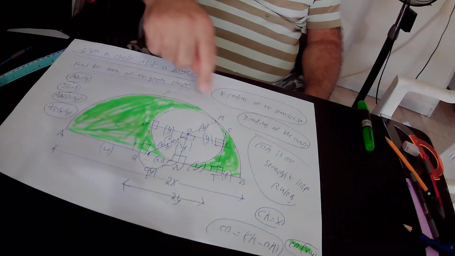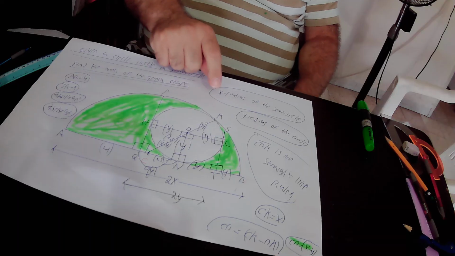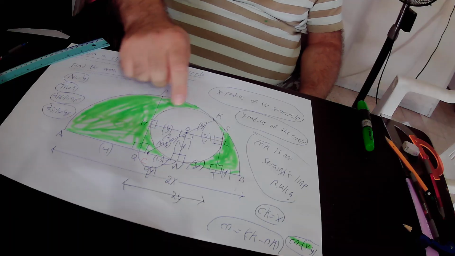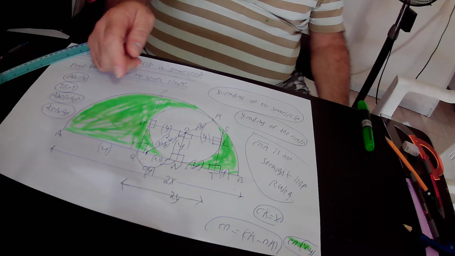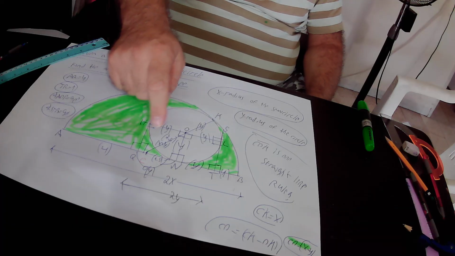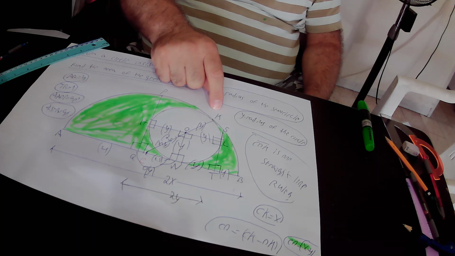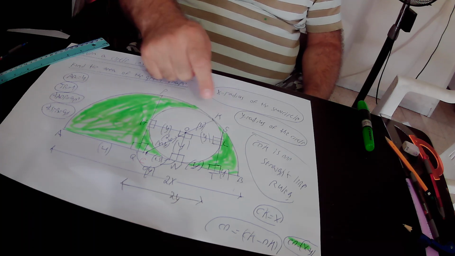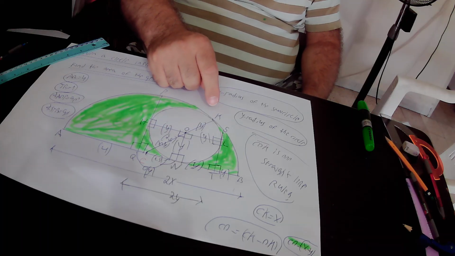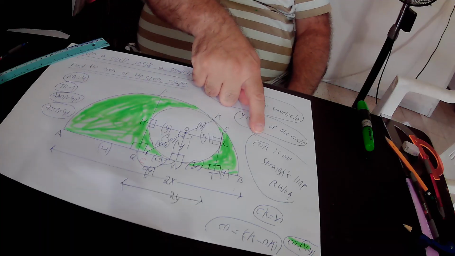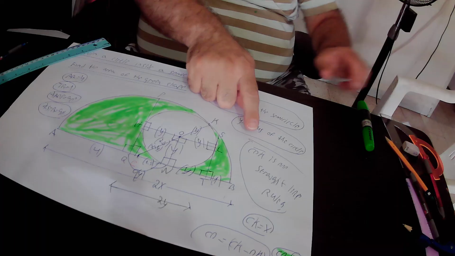In our drawing, we have an internal touch between the big semicircle and the small circle. This is to say they touch each other internally at this point K. The center of the big semicircle is at point C. The center of this small circle is at point O. The straight line that connects the centers together is the straight line CO. And according to our rule, the straight line CO must pass through point K, that is their touching point. Or C, O, K is one straight line according to rule 9.